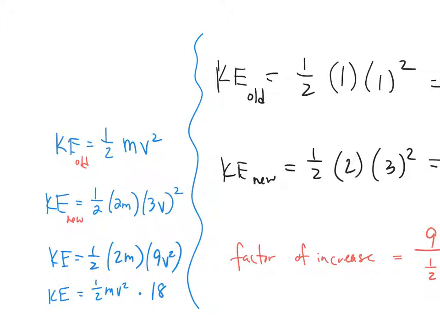This was the old kinetic energy, 1 half mv squared times 18, which means it went up by a factor of 18. Okay, that's like another conceptual kind of problem. This you could expect as like a multiple choice question because it doesn't involve math actually. This is making it involve math. You don't need any numbers. You don't need them. This is all you have to do.